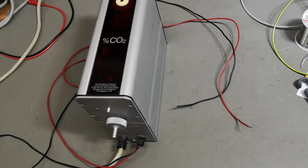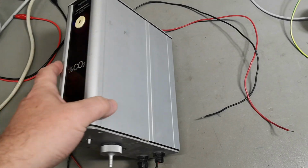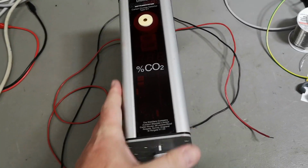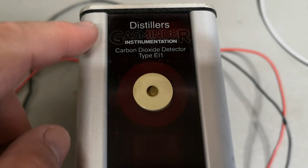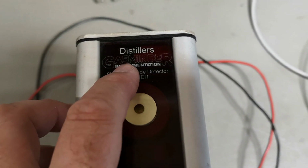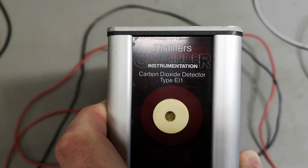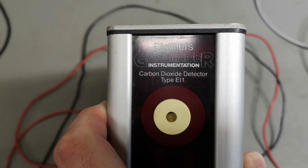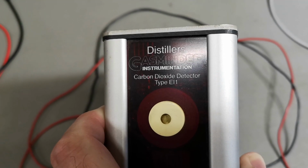This time it's a very interesting CO2 measurement instrument, and I think the company is called Distillers Gasminder instrumentation, and then carbon dioxide detector. Type, is it EI1?